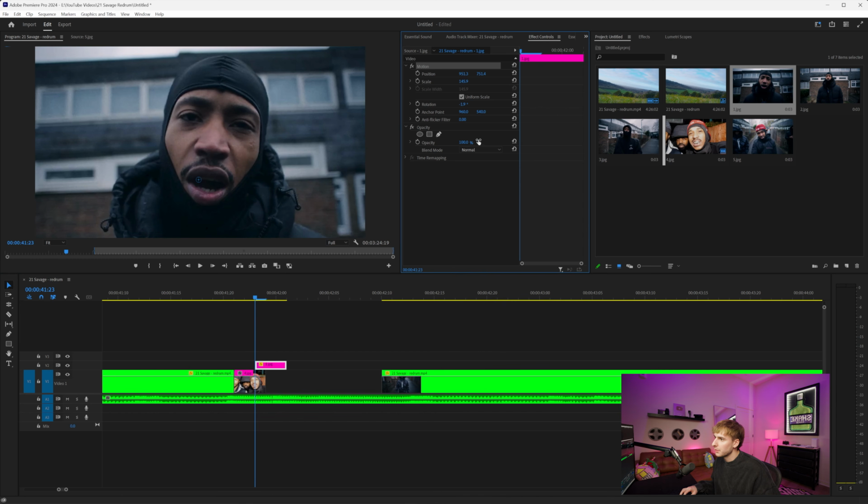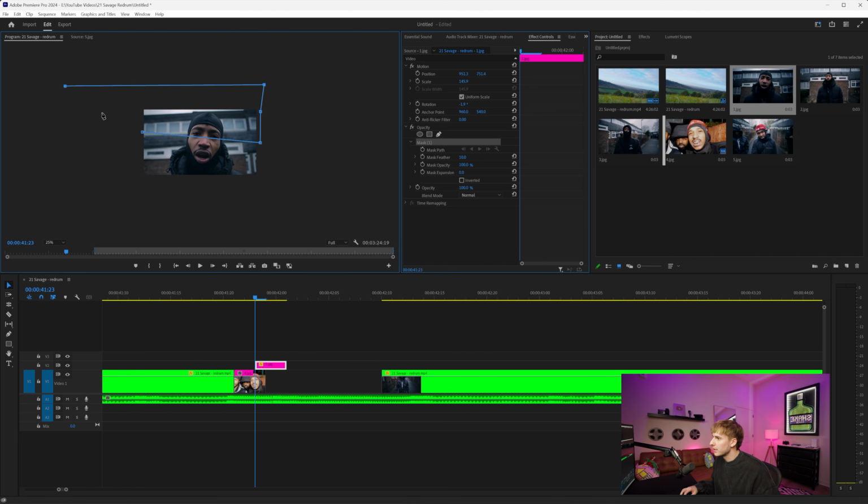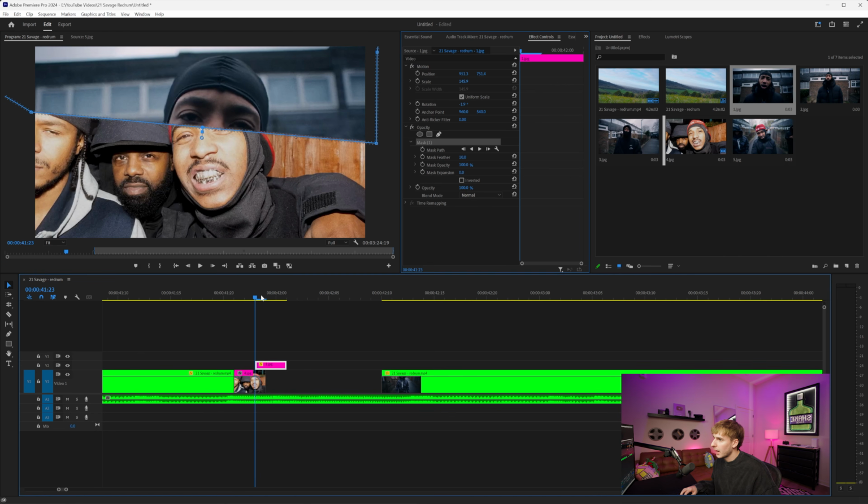And to do that, I'm just gonna bring back up the opacity, and you can just split it wherever you want. So let's do, you could do one straight line, or you could do zigzags, whatever you really want. It's a pretty simplistic effect. I'm just gonna leave the feather on for now.